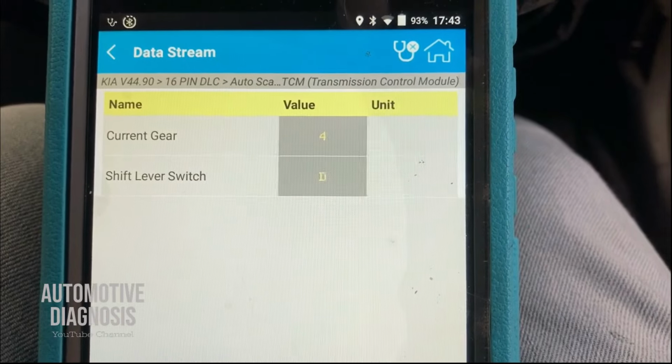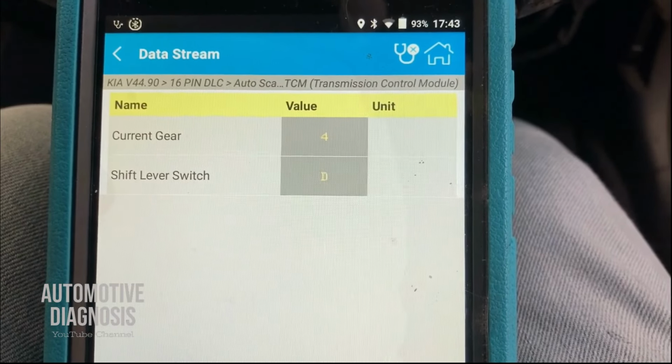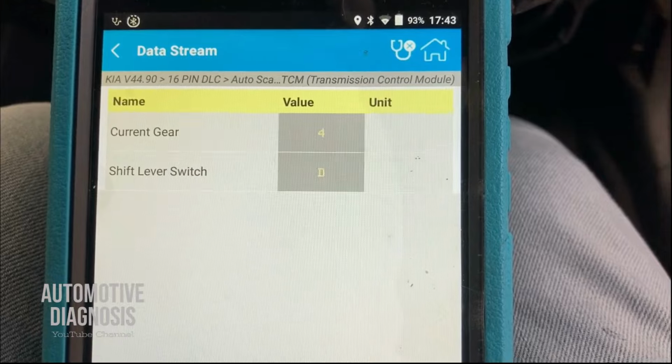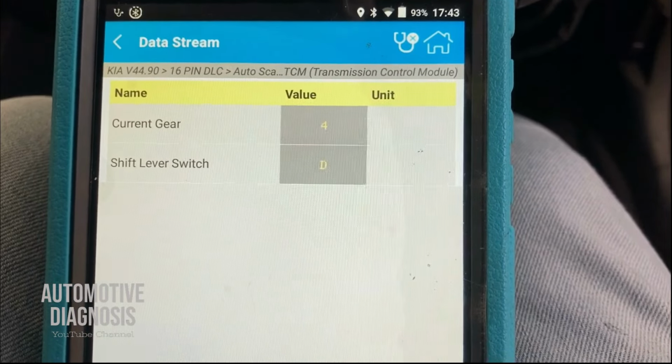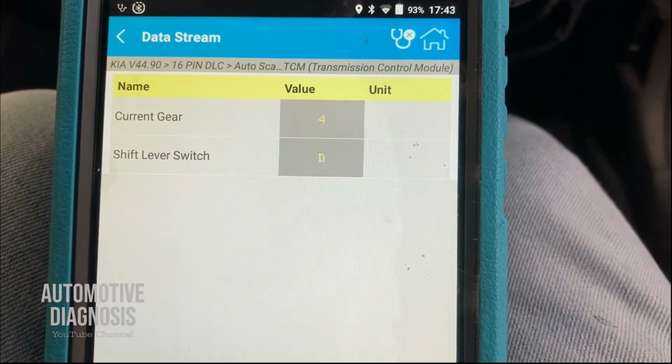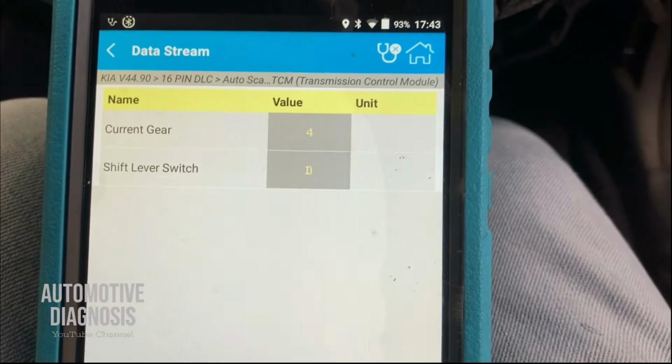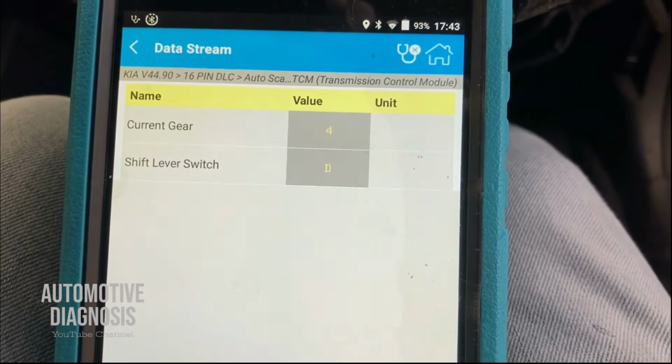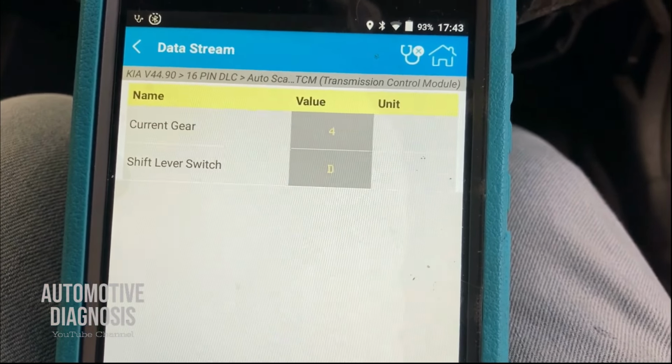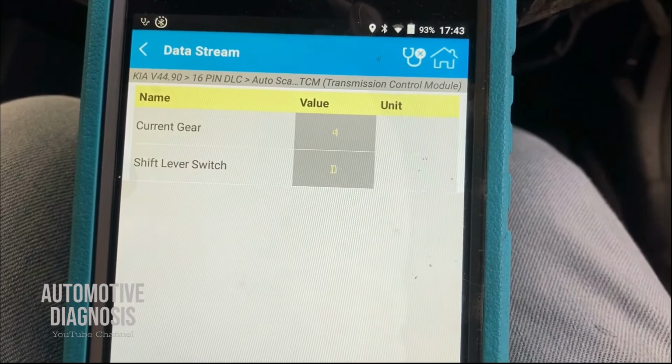As you see, the transmission is receiving the signals properly, so it means everything is working in order. But if you are reading the live data right now and you see one of them or all of them not accurate, it means something is going on with the transmission range switch that you need to follow up with diagnostics to get it fixed.